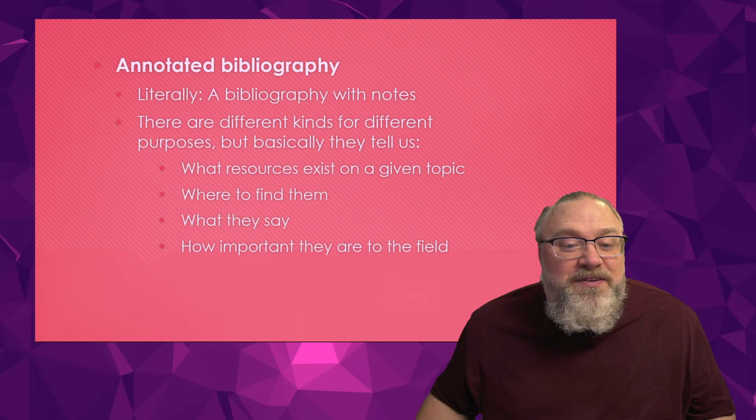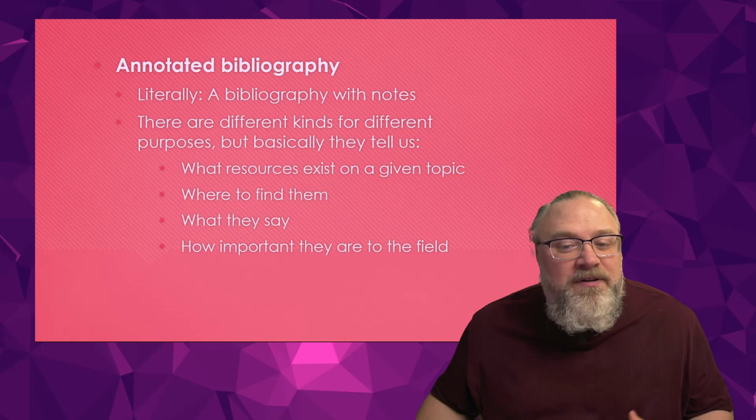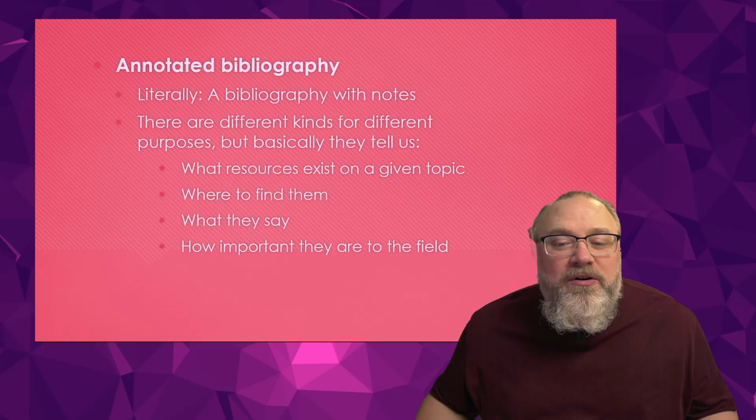It tells us, if it's a descriptive bibliography, what they say. It's very common for an annotated bibliography to contain a little bit of a summary. The one that you're creating will have a description of what the article is about. And there also is, frequently, yours will have this, an evaluation component. How important are these articles to the field?